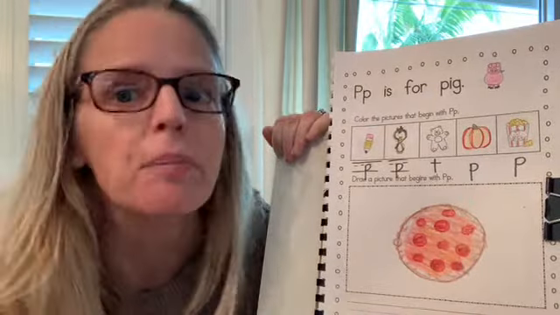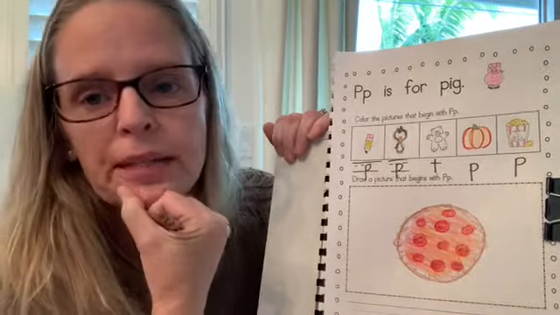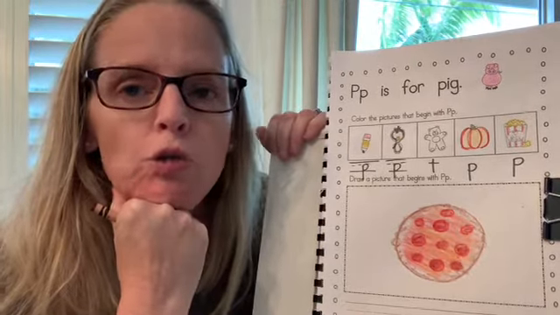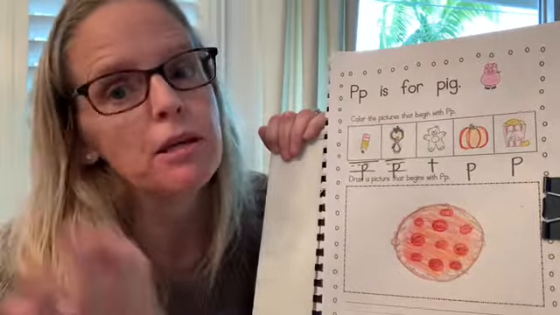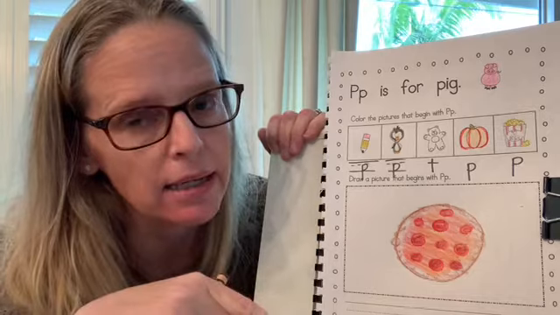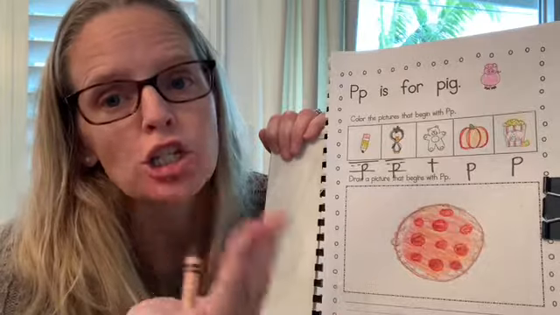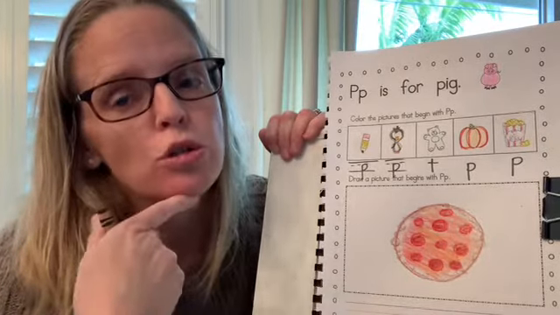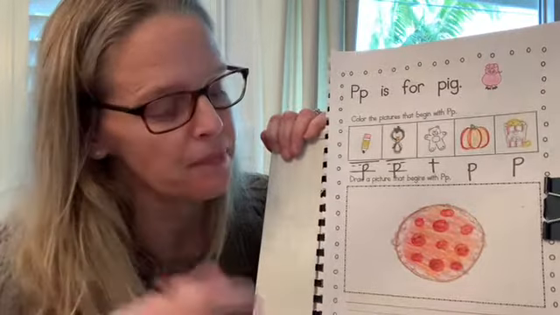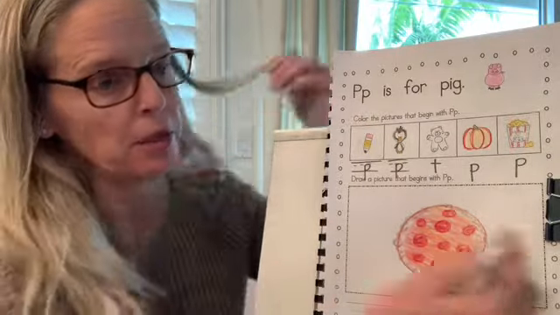Now, maybe you don't like pepperoni pizza. That's okay. I chose to draw pepperoni pizza because pepperoni has a lot of P's in it, and we're working on the letter P. So if you don't like pepperoni pizza, then maybe your sentence is gonna be, I don't like pepperoni pizza. You would have to add the word don't in there. But if you do like pepperoni pizza, you could just write, I like pepperoni pizza. And that's what I'm gonna write because I do like pepperoni pizza.